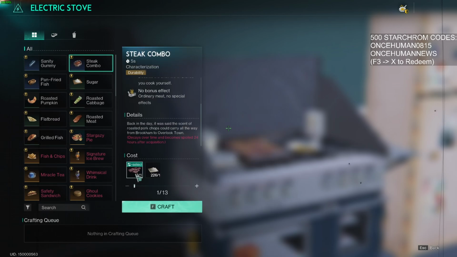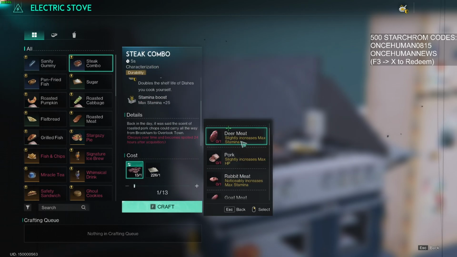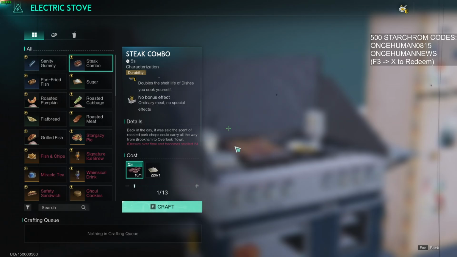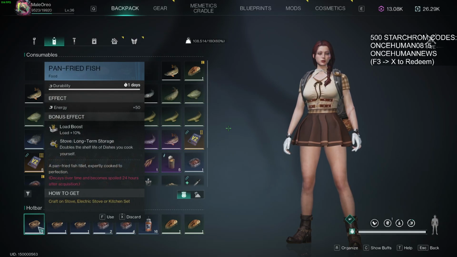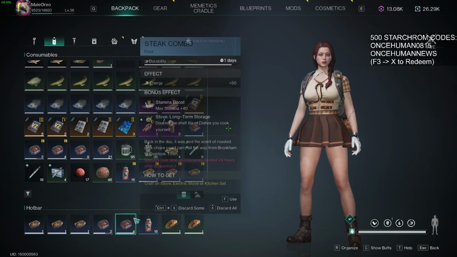The main two that I recommend always having, and is very cheap to stack, is the deer meat and the rabbit meat for the plus 65 stamina. So I've got a bunch of foods here. I'm going to show you the stacking with all the pan fried, the grilled, and the steak combos, and then we'll talk about whims later as well.